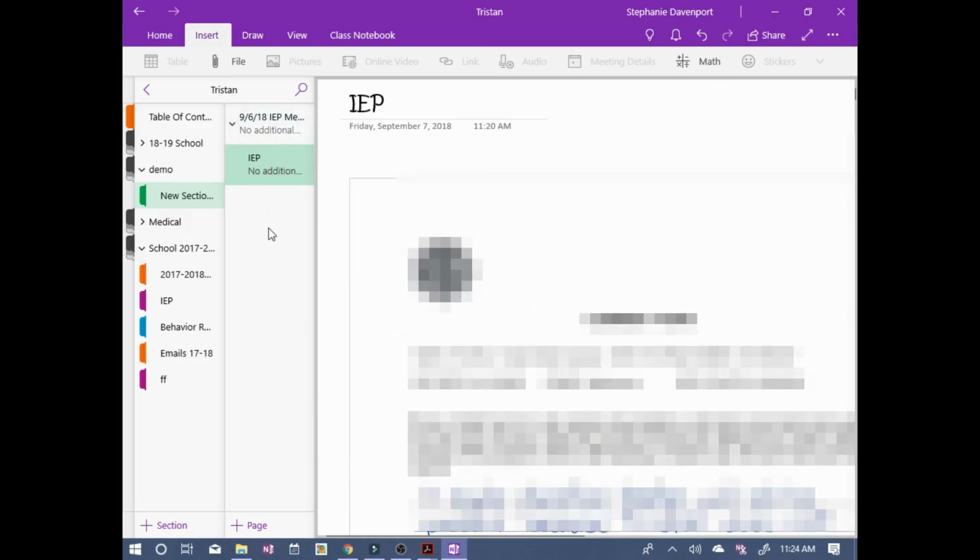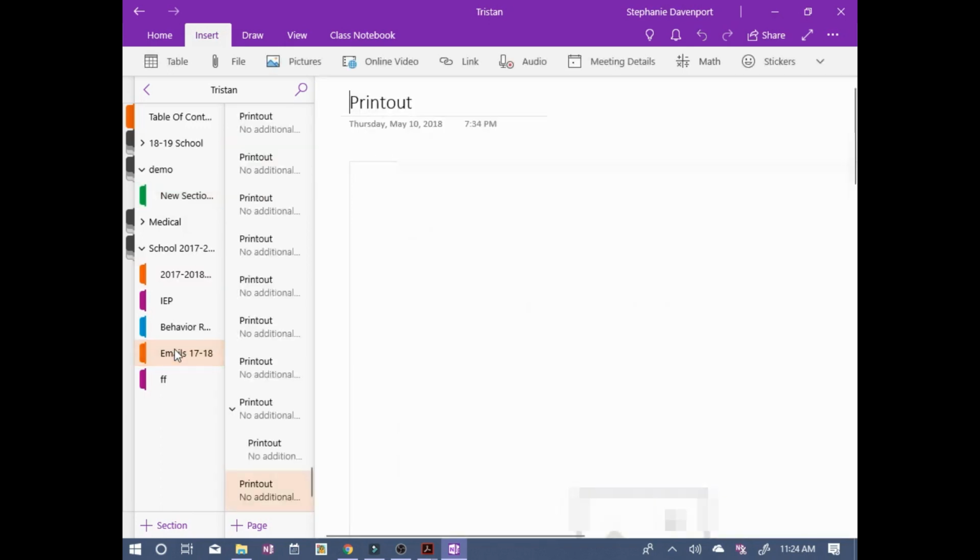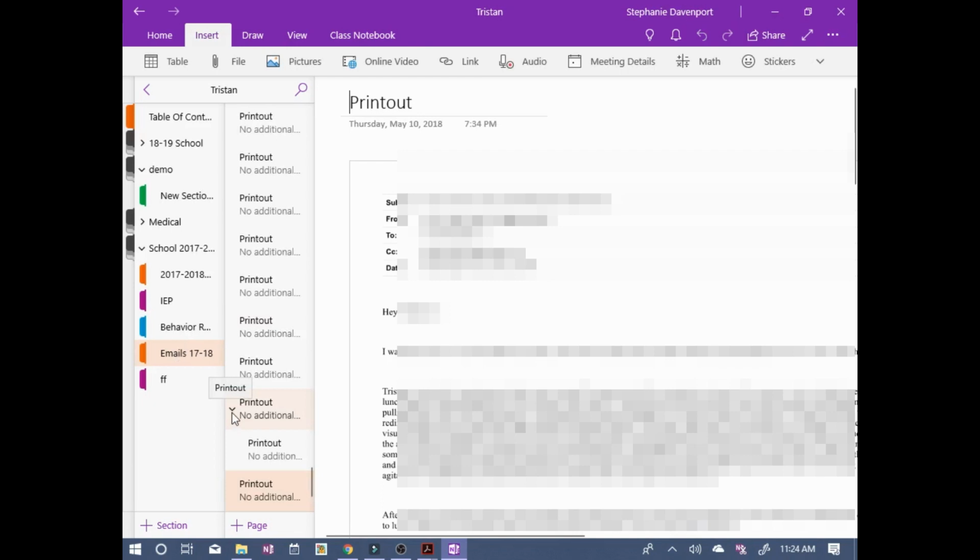This is very useful for keeping emails and blocks of information together. Last year I did this in the email folder also. So you'll see here there's an arrow down from this email to this one. This really was helpful, for instance, when we were trying to coordinate, I don't remember, five or six different people's schedules to have an IEP meeting, and we had lots of emails going back and forth about trying to determine a time for this meeting. I think this went on for like two weeks or something.